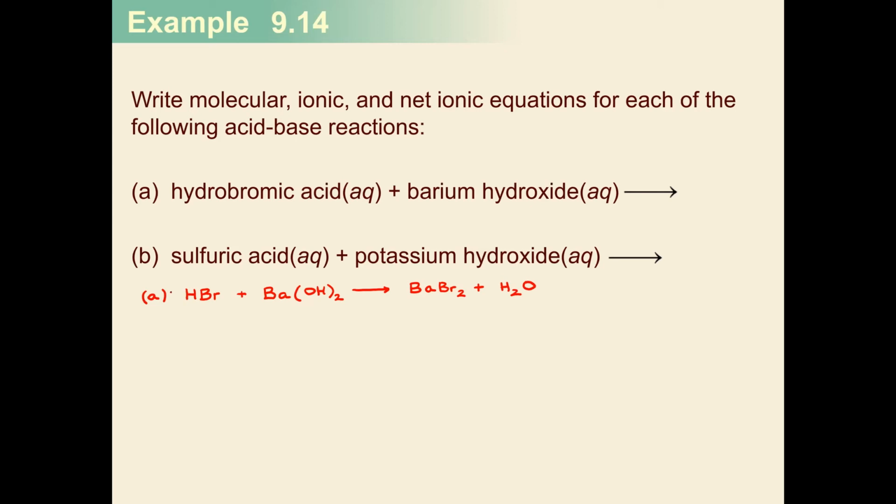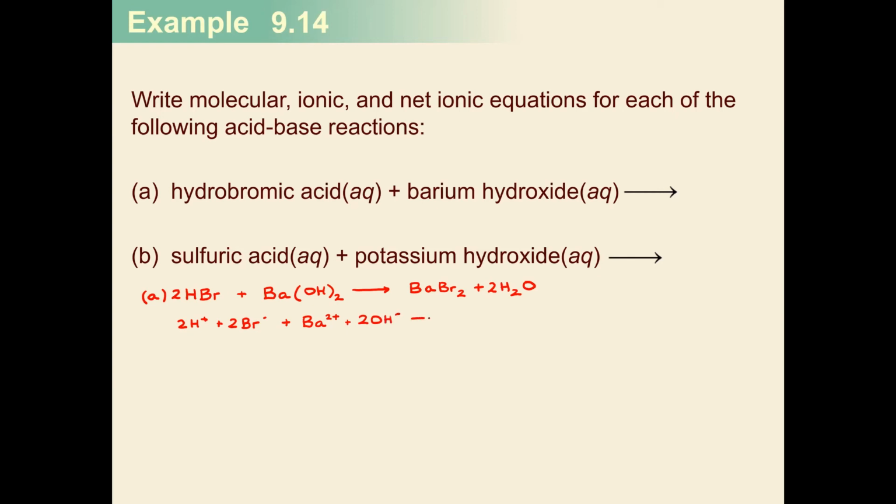So let us go ahead and check to see if we are balanced. Well, you'll notice that I need to have 2 of my HBr because I had 2 bromines on the right side, and that is going to lead us to having 2 waters on the right as well. So now we must dissociate all species based off of the solubility rules. So here we would have 2 H pluses and 2 Br minuses based off of it being a strong acid. Then for my strong base, I would end up getting Ba2 plus and 2 OH minuses.